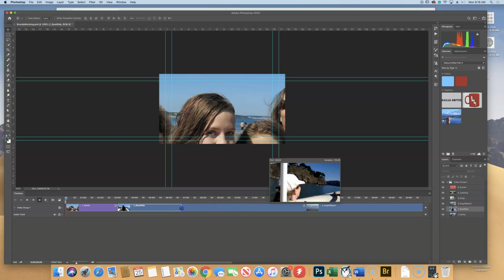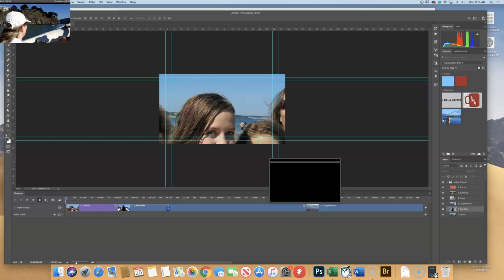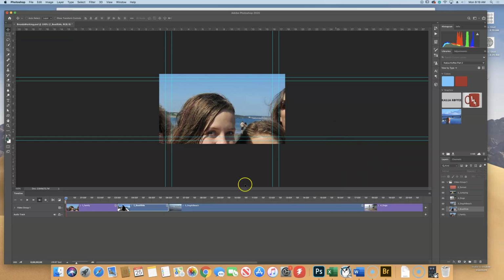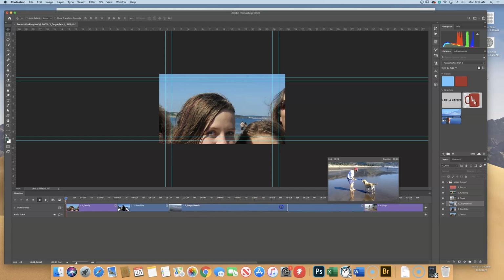Where you see your tooltip now, in this pop-up window, we see a duration at the top right. So pull that back down to 3 seconds. You guys seeing that? Okay, good. It's hard for me to move my mouse and show you where it was. All right, that just took the first 3 seconds of that clip, period. We're going to do the same with all of the clips. So go to the dog at the beach. That's a video clip. Shorten that one to have a duration of 3 seconds.